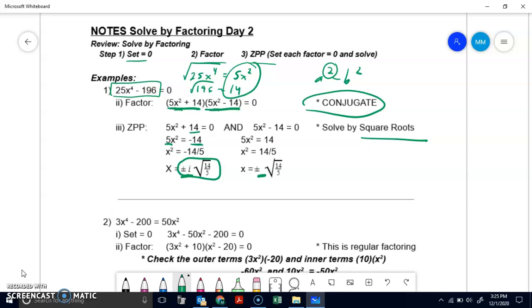Now the square root of 14 over 5, that can be simplified into the square root of 70 over 5, where the 5 is not in the square root. Your calculator might do this for you, and this is an acceptable answer. Also, we'll learn how to do that by hand later this year. And then the other side, it's the same thing. Okay.